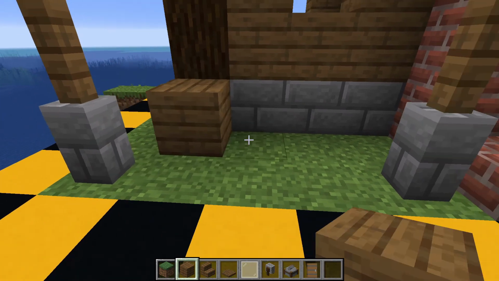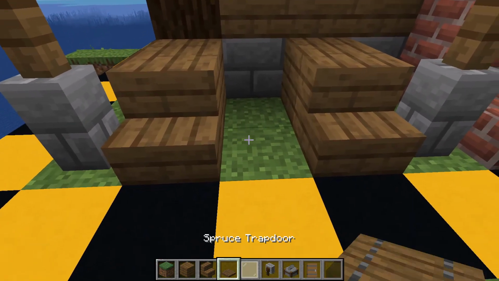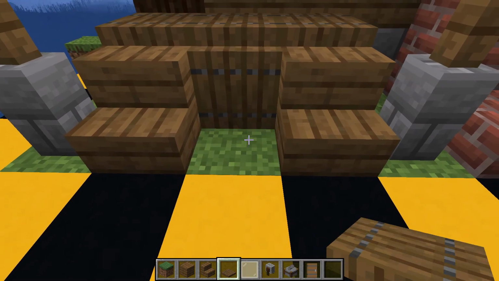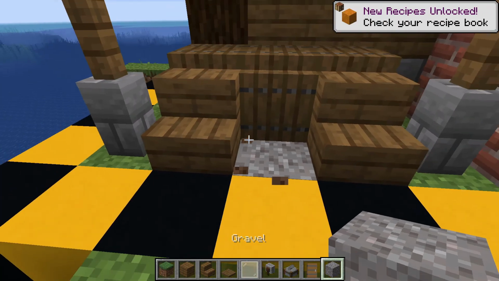We'll put one spruce plank here and one spruce plank here as well. We'll get our spruce stairs out and place two in front of that like so. And then for trapdoors, we'll actually put three trapdoors going above it like this, and then one trapdoor right here as well. And if we want, we can also get some gravel just to decorate it up a tiny bit to make it look a little bit more rough. We'll put the gravel right there.